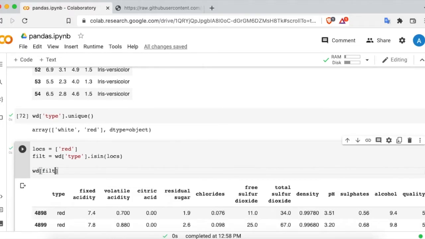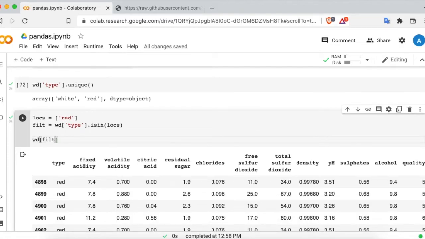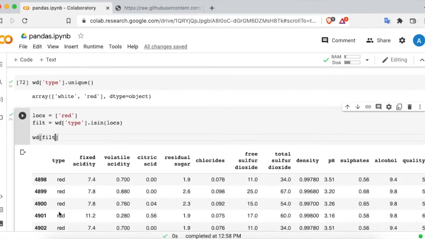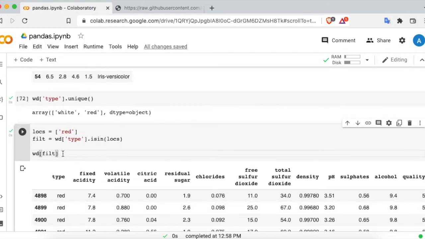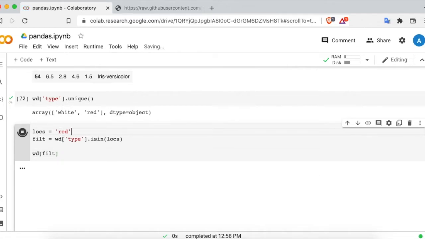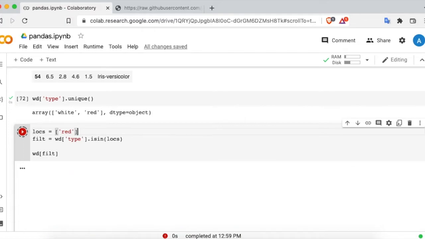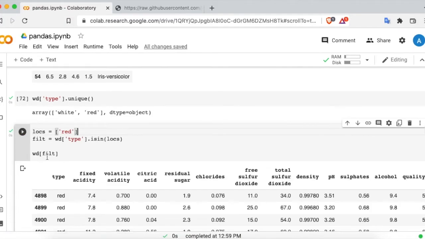So there you go, you got this nice little data frame with only red as its type. Now if you were wondering why we did not get a series, it is because we used the square brackets here. If you have not used them, you will get an error. We passed this filter in between the data frame, and we got this.